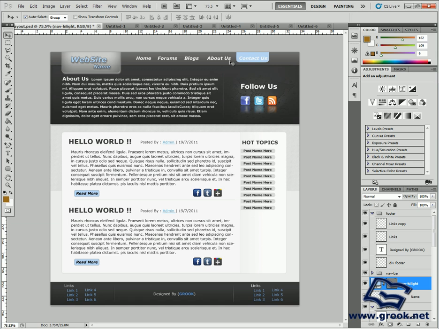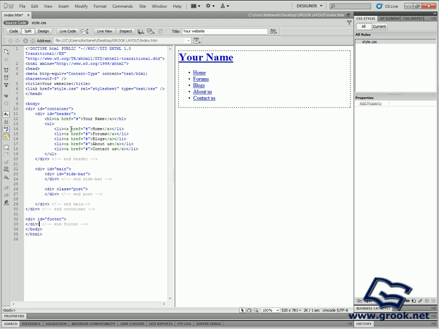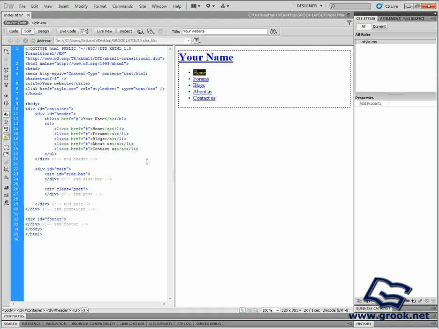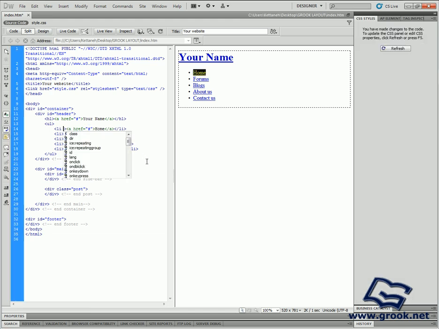It's really simple. Okay, I'm just back now. I'm gonna set an ID for the page that we are in now. So ID, for example, you can name it anything, active for example, and that's it. And in CSS we will style it, no problem. Okay, now let's move on.